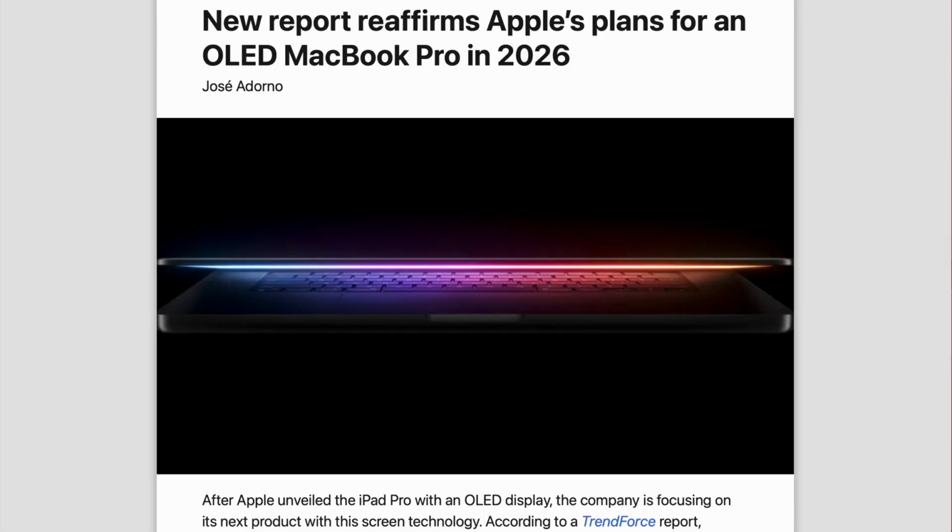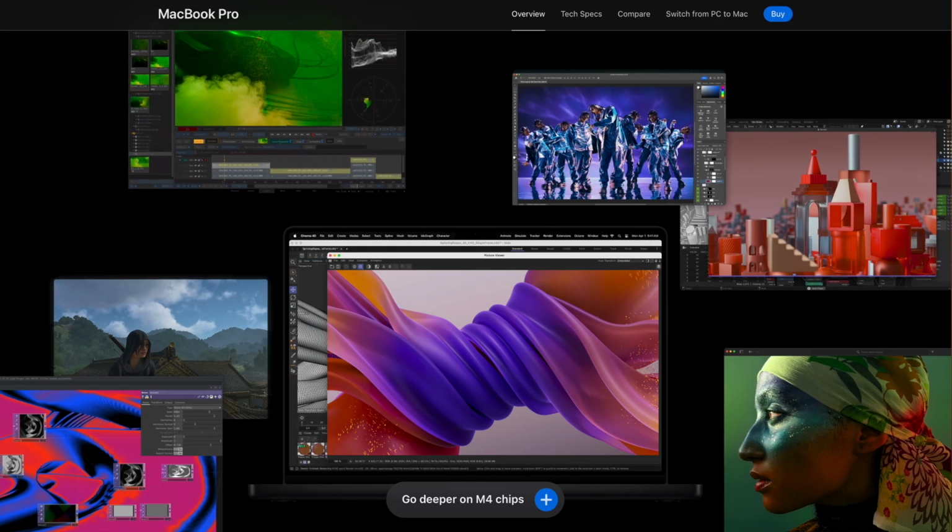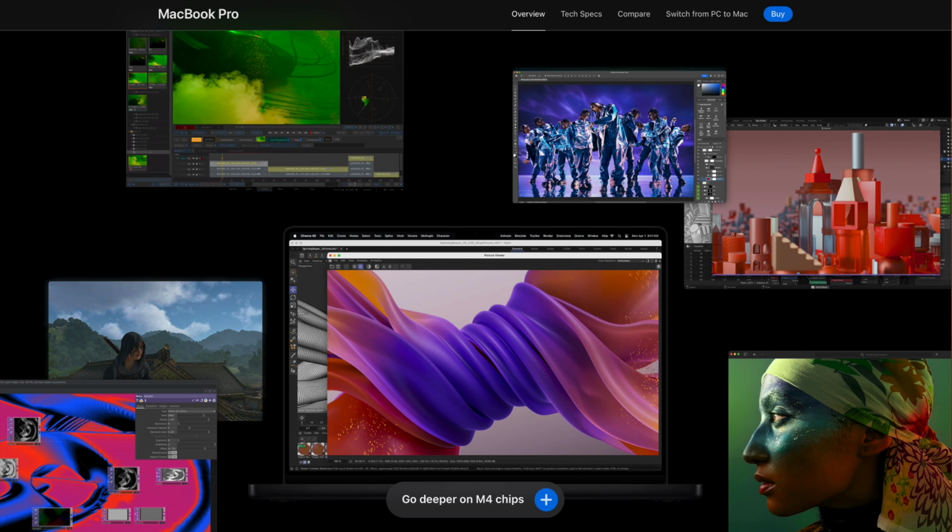But if you can shrink the display down, that can make a noticeable difference, especially if you're traveling, especially if you're a student, especially if you're going to a lot of meetings, anything that heads or trends in a direction where it's going to be easier to bring with you is definitely a plus. So here's the thing, I guess the long and the short of it, I think for most users, the difference honestly would be kind of subtle just for everyday use. But if you're a professional in a certain field, then I think it really starts to matter. Then I think you really start to notice it. Then I think OLED will offer noticeable benefits.